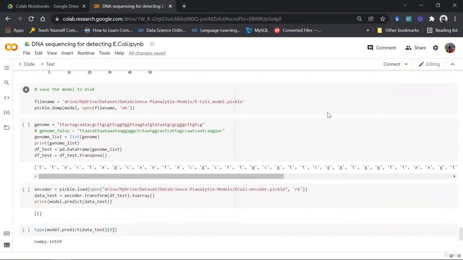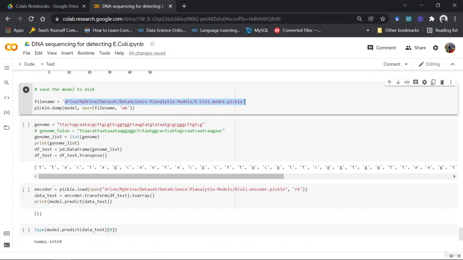Moving forward. Now this is the part where I'm saving my model, right? So I've saved my MLP model as a pickle file, and using pickle.dumps, what I'm doing is saving this into the path I have specified, right? So this is my model and this is my file.